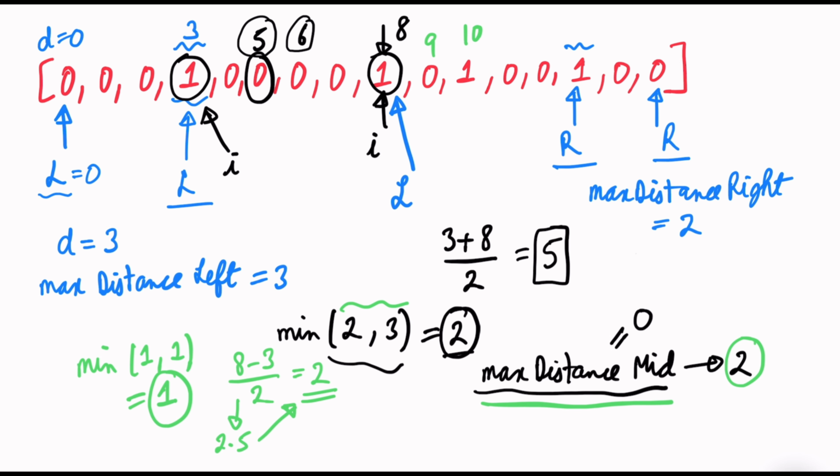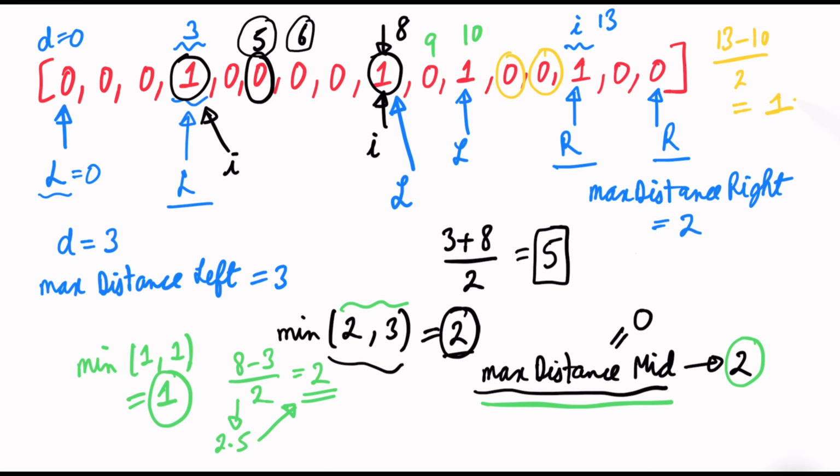So this is a simpler way of finding the maximum distance of the assigned seat between two indexes. Now if we move on to the next pair of ones, our left pointer is going to come here at index 10, and using a similar approach, our I pointer is going to reach index 13. And we can find the maximum distance of the assigned seat between these indexes 10 and 13 by simply doing 13 minus 10 divided by 2, which is equal to 1. And we can pick either this seat or this seat.